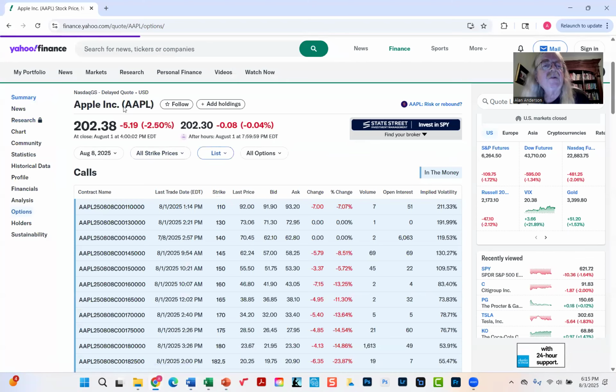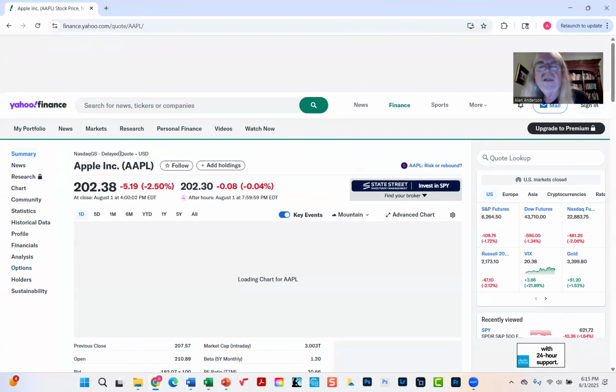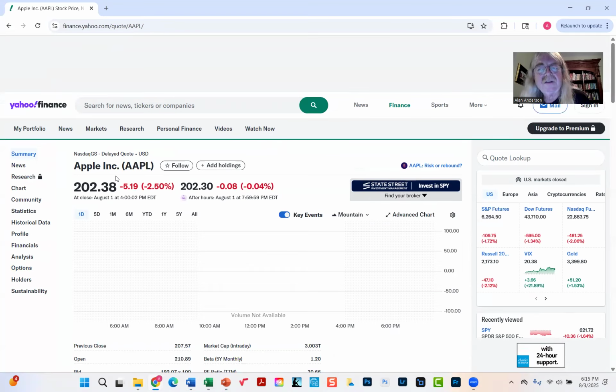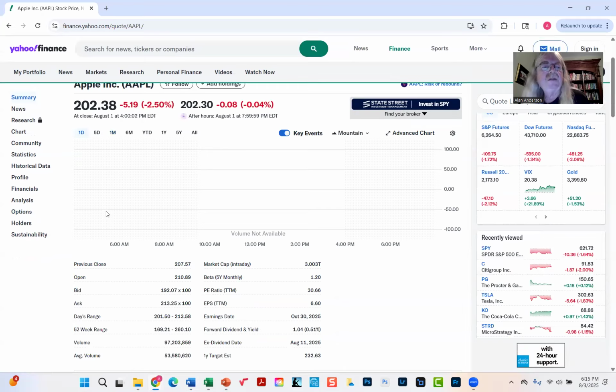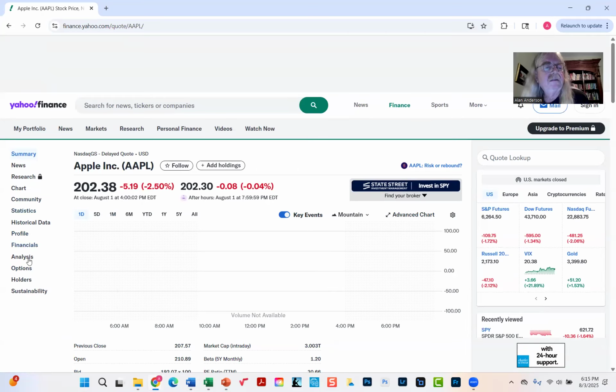So we start by looking in the upper left-hand corner. This is the maturity date. The ones you're seeing here all expire on Friday the 8th. That means I have until Friday the 8th to decide if I should exercise them or not, because these are equity options, particularly American stock options.